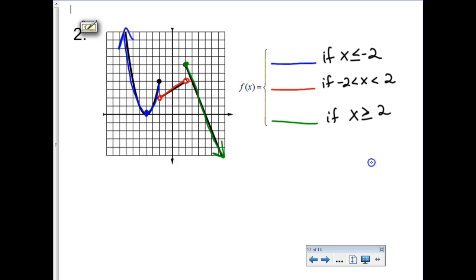All right. So now back to that talk about our parabola. This parabola has clearly been shifted left 4. What does that look like in a function for a parabola? X plus 4 quantity squared. Very good. So this red piece, clearly it's a line. If you can tell me your slope and your y-intercept, we're in business. So for slope, I'm going to count up 2, right 4. So what is the slope of a line that goes up 2 and right 4? Be a positive 1/2, I heard. Thank you. And you can actually see where it crosses the y-axis right there. Where is that? Wow. 3. Beautiful.